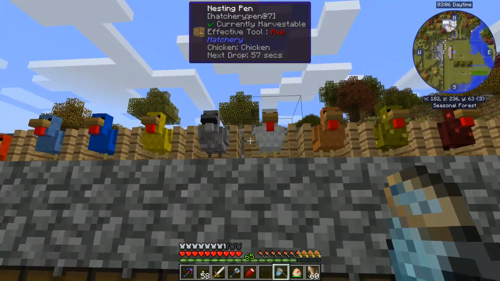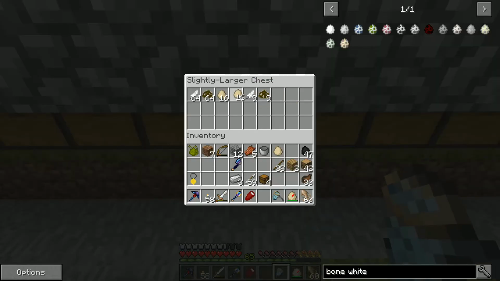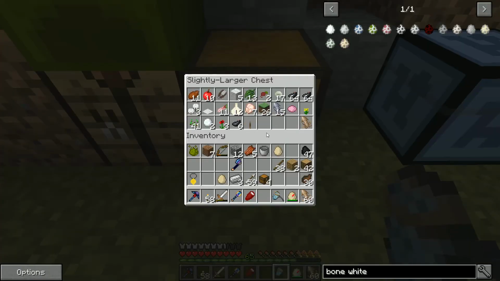All you're doing is taking a basic egg, right? A regular Minecraft egg. You're taking that, a regular egg, and you take whatever dye you want, be it black, yellow, purple, green, blue, whatever, right?